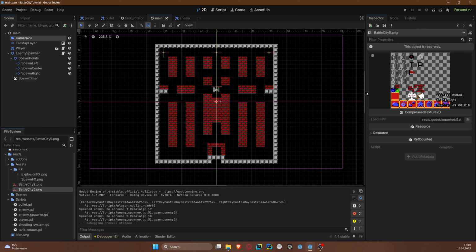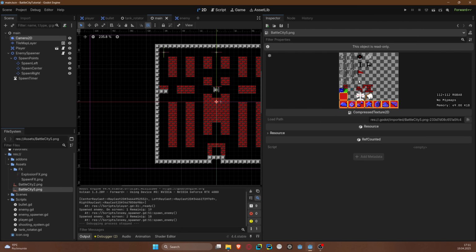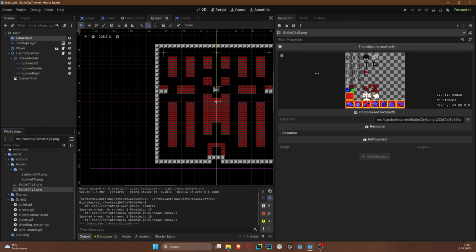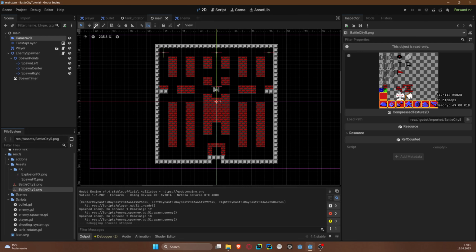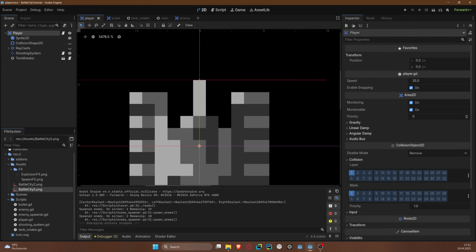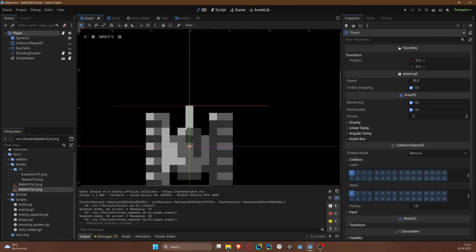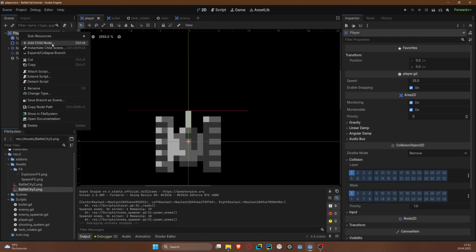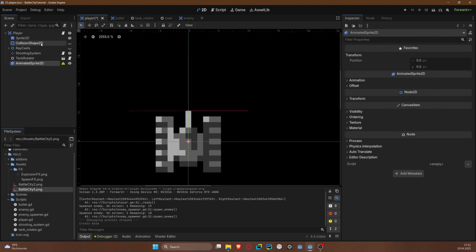And as you can see here, the difference is that everything is grayed out so that we can modulate it. It has some UI elements, some other minor adjustments. So if you'd like to use it, I would have to go to player, and I will have to use an animated sprite instead because we have animation there.